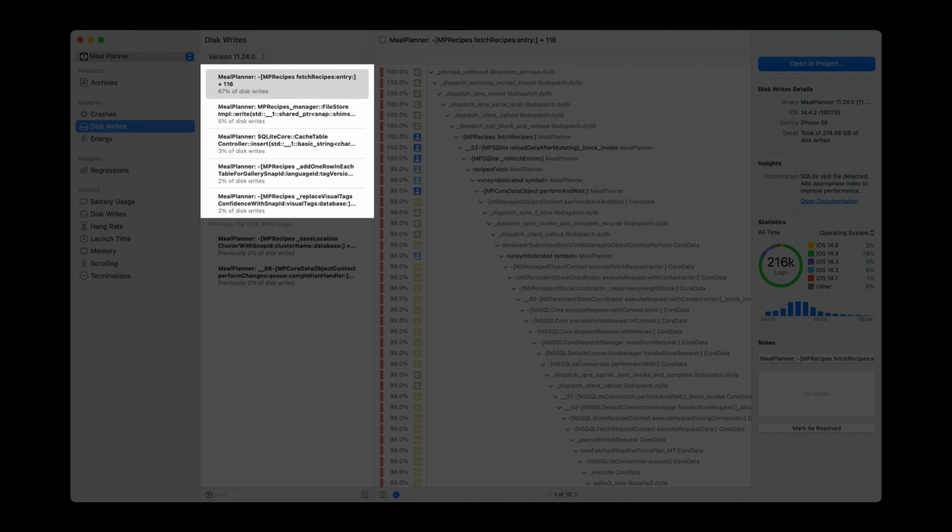To identify the problem areas, pay close attention to your top signatures. In this case, the top signature is responsible for 67% of the writes. We can infer from the call stacks that this is due to an SQLite function. A lot of times, knowing the source of the problem can go a long way towards solving the issue. But often, like in this case, the fix may not be obvious. The code here is critical to my new feature, I don't spot any obvious bugs, and it's not apparent what my next steps should be. Turns out, the answer is present in the stack trace, if you know where to look.